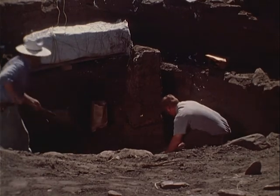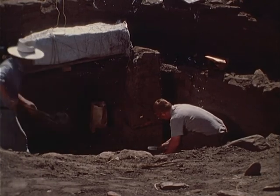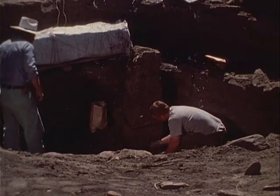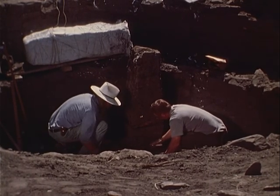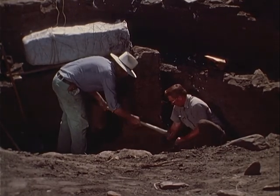Originally we had a complete column, but because of weight factors we cut it in half. The purpose here is to take these columns intact back to the laboratory, separate them, subject them to flotation and pollen analysis so we can get an idea of plant succession on the site and the nature of botanical remains after the abandonment of the kiva.